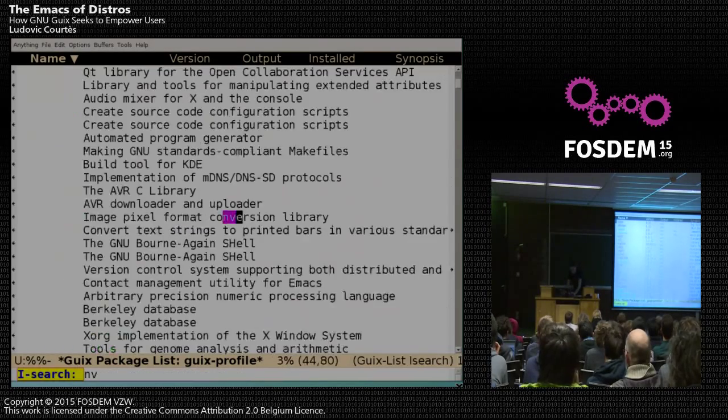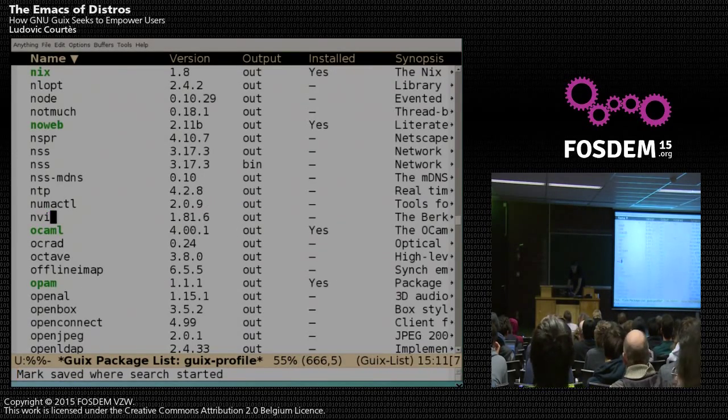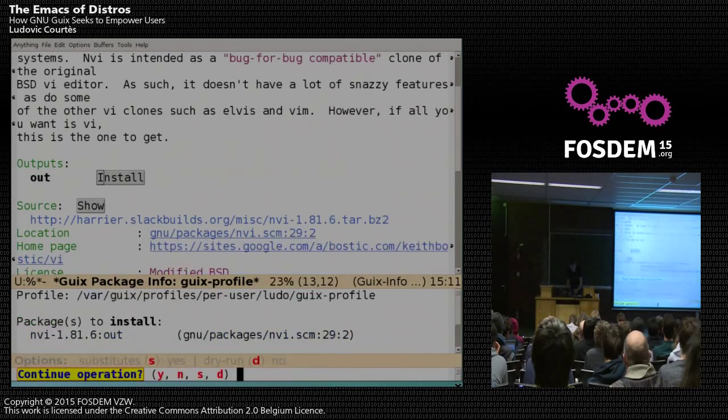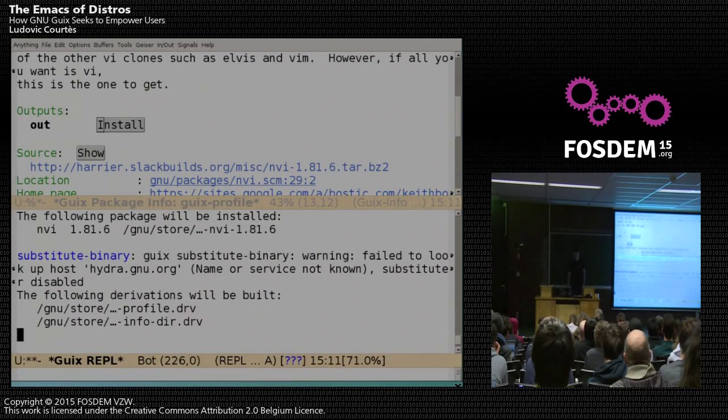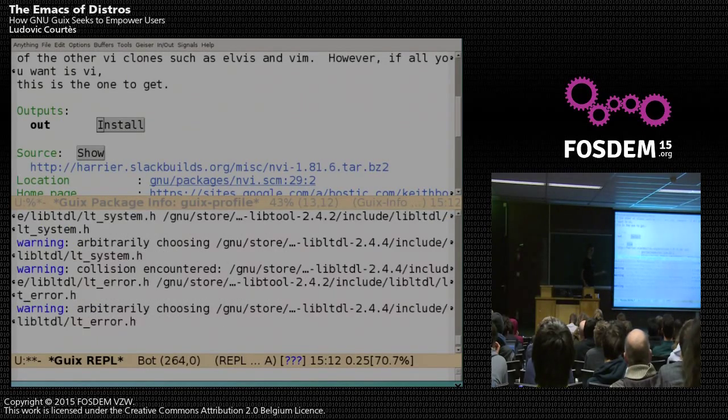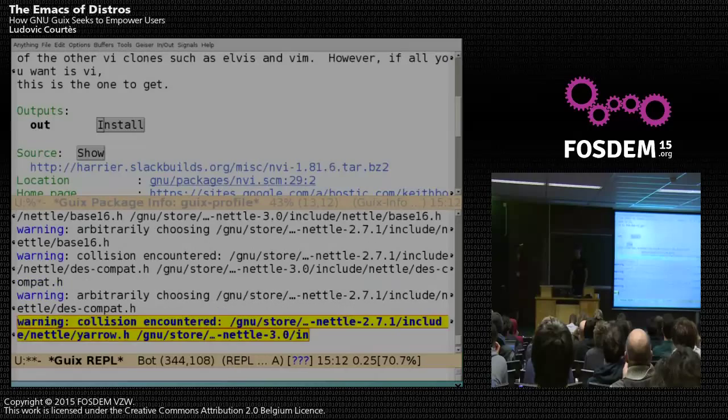And what could I install? Let's say I want to install nvi. I can just type enter on it, and I have the description and information about nvi. And if I go to the install button, it just gets installed, pretty much like what you get with the guix package command, except it's in Emacs.